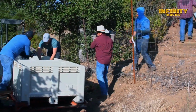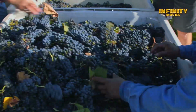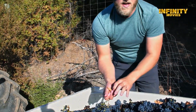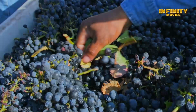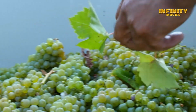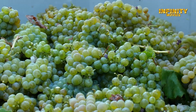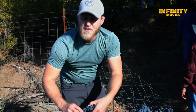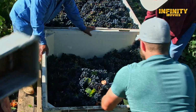Once you've made that picking decision, there's really not a whole lot that you can add to it, but there's a whole lot that you can lose from not treating the fruit properly. There's always a bunch of leaf matter in the picks, so we try to get as much of that out as early as we can, because as soon as these dry leaves go through the destemmer, they just get obliterated into a million little pieces. And then everything else we still put through the sorting table, but as much as we can do now is probably helpful.